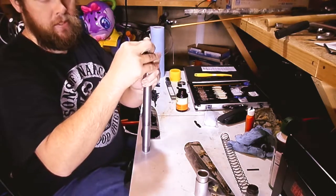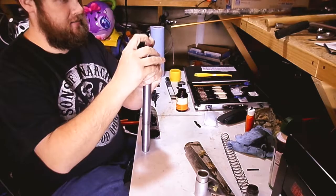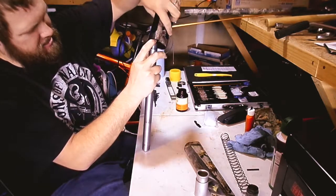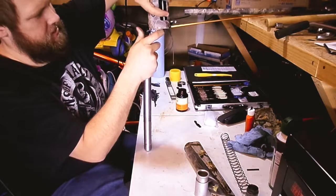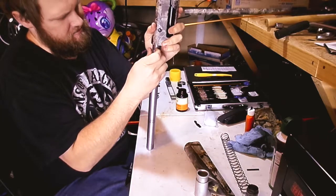Now you'll have to hold it until you get up there, because this part is under spring tension now. Once you get it in here, it's under spring tension. If you move your finger, this will shoot off. So we'll just slide this over and put it in there like so. See what I mean by the spring tension? Let's see if I can get it all on there now. There we go, nice and easy.